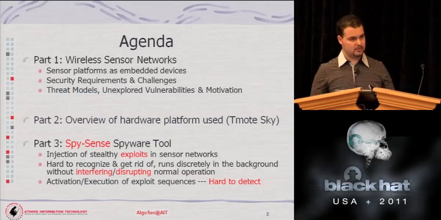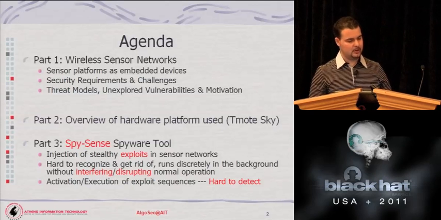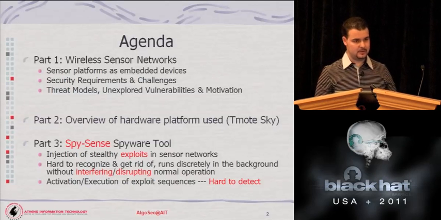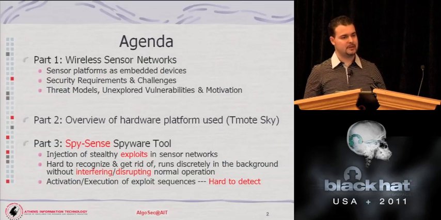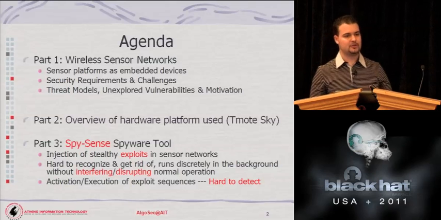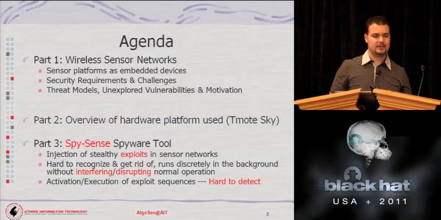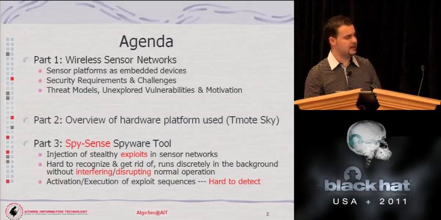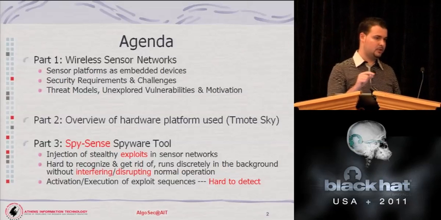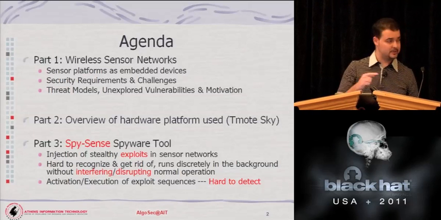But before we go to the tool, we are going to say a few words about wireless sensor networks and their characteristics. Why are they so important, especially nowadays, and in the new application domains where they are currently being used, their security challenges, and what motivates us to build a tool like SpySense. Also, we are going to overview the platform that we are going to be using for our demo, which is the TelosB Tmote Sky.